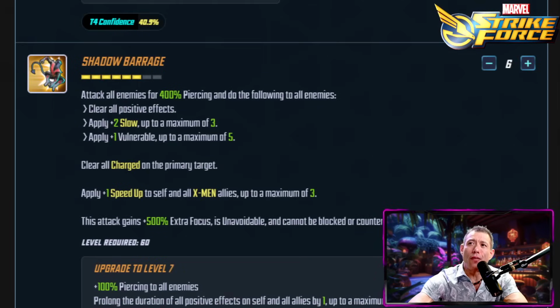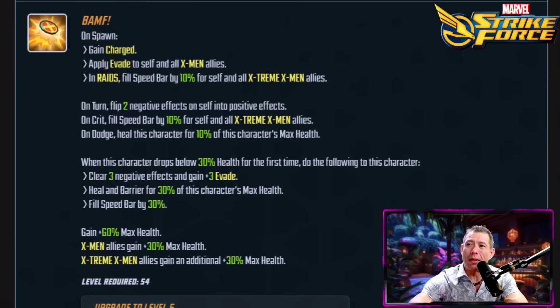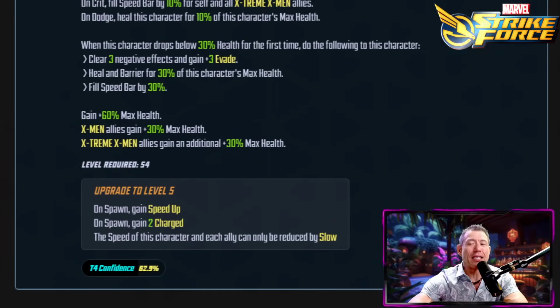This is a deadly move on his ultimate. Attack all enemies, 400% piercing. This is a great T4 as well, giving him 100% additional piercing to all enemies. I think the best T4, like a lot of these characters, is going to be this passive for Nightcrawler.